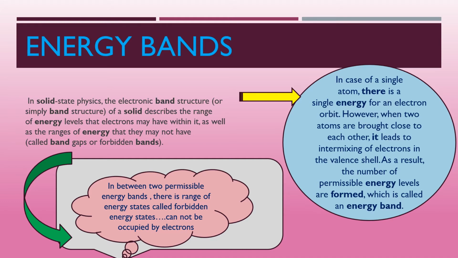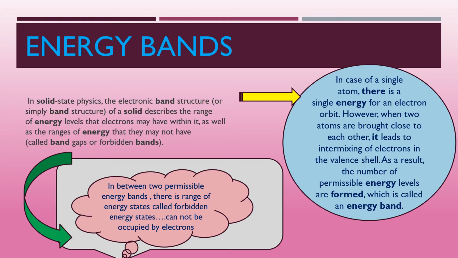Here I would also like to indicate a term, which is the Fermi level. This is the highest energy state which is occupied by an electron at absolute zero temperature. At zero Kelvin temperature in metals, this particular level, which I am calling the Fermi level, exists, and below this all the energy levels are totally filled with electrons, and above this all the energy levels are completely unfilled or empty. So we can say that the Fermi level separates the filled and unfilled levels.